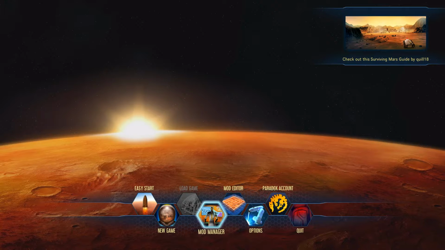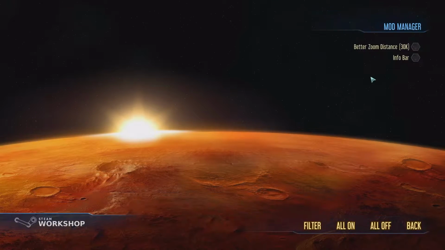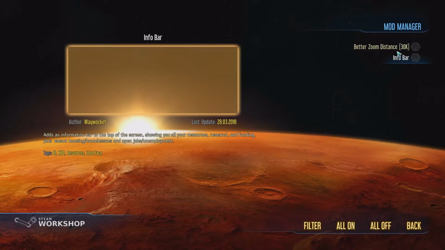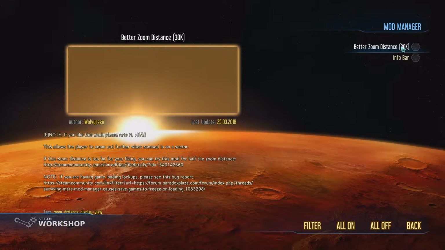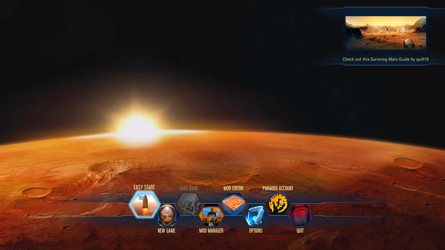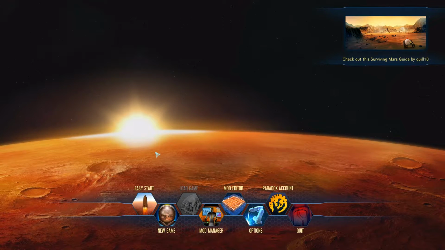First of all, I would really recommend some mods. There is a mod manager, and I have Better Zoom Distance and Info Bar installed. This one is really useful because the maximum zoom distance is really small in the game, but for now we'll turn all of them off and keep with the tutorial.